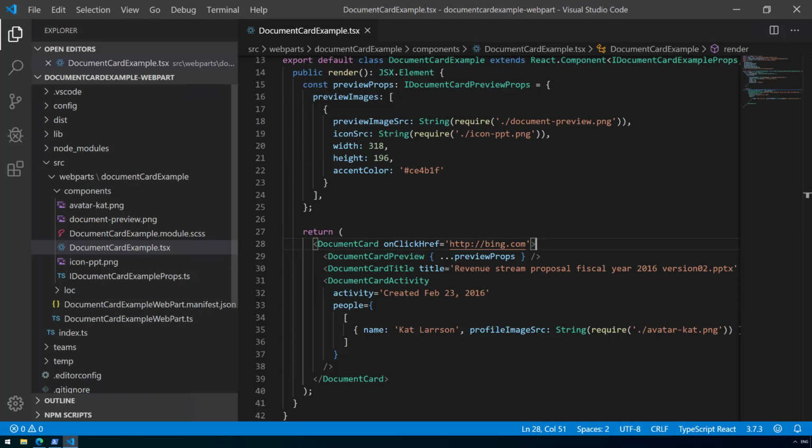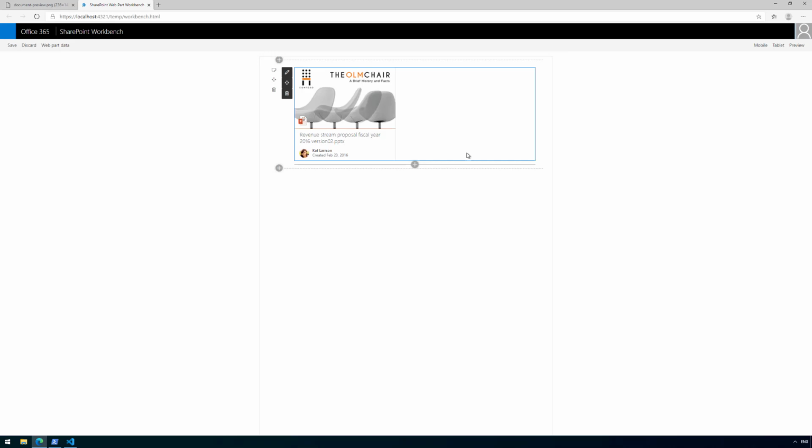But anyway, that's all we're going to do in this tutorial. So we basically started using the Office UI Fabric React controls. We used the DocumentCard control. We referenced some static images, not dynamic images from existing files in SharePoint. And then we tested out the rendering of these components in the local workbench. And it looks pretty okay, pretty cool rendering for this setup. But like I said, that's all for this tutorial.